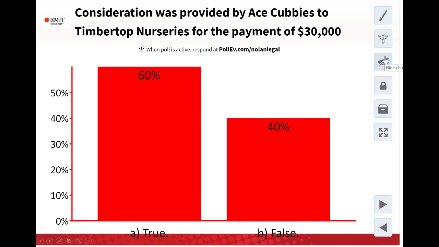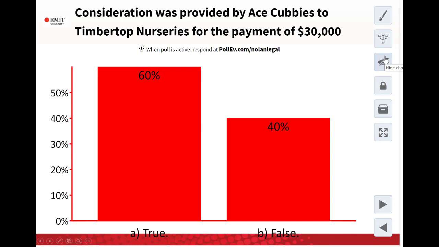Actually, I'm going to stand back. The question doesn't ask whether it was legally sufficient consideration. There's certainly no one event where there is a promise to pay $30,000 in exchange for consideration. There are two promises to pay money, one promise and one actual payment of $20,000, and another promise to pay $10,000, where $2,000 is paid, and there's a promise to pay $8,000 later. So there are definitely promises to pay that money.